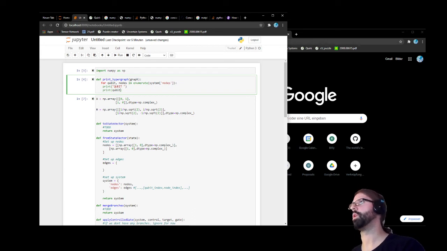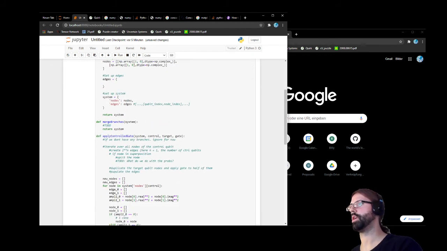I'm stupid. Qubit. Cool. And now I say that basically, so for each, now just copy for node in system.